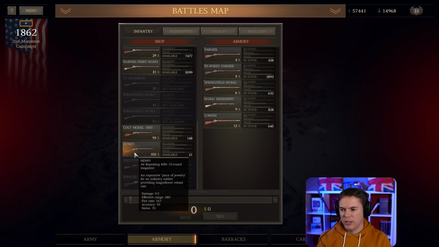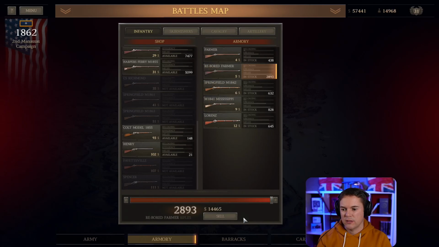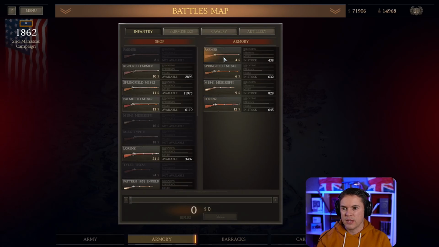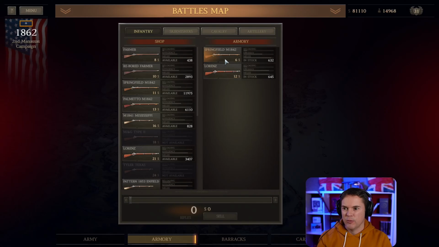There's Henrys, which are repeating rifles. And we have a few things. I could make some money by selling off our farmers' muskets. I will do that. And farmers' muskets, we only have a few. We've got some Mississippi rifles. These are Confederate ones. I don't think we'll ever have enough money, or ever enough of them, to equip a regiment or a battalion. We have a few Lorenzes, which are good. And I'll keep those because we do use those for now.